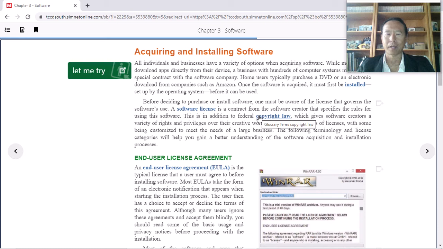We have a U.S. Patent and Trademark Office. Do you need to apply for copyright protection? No, you don't. As long as you put down a C in a circle, that's a copyright symbol, or you just write copyright and your name, that information will be copyright protected for 50 years.